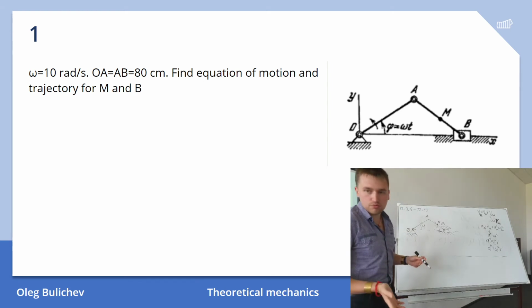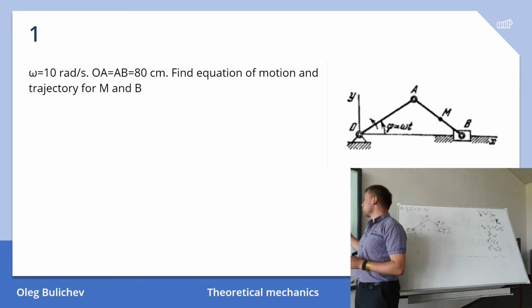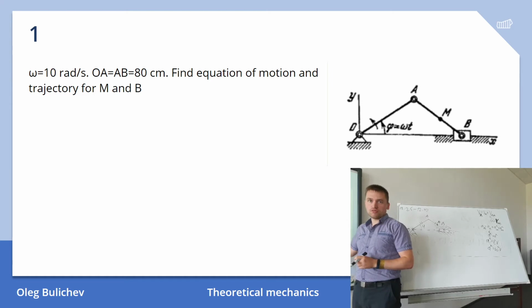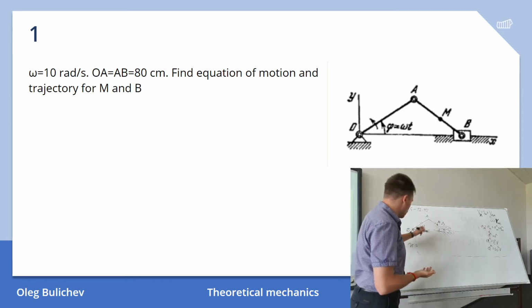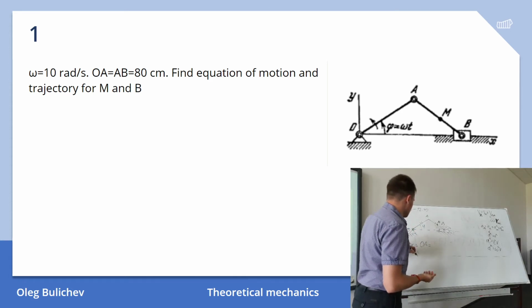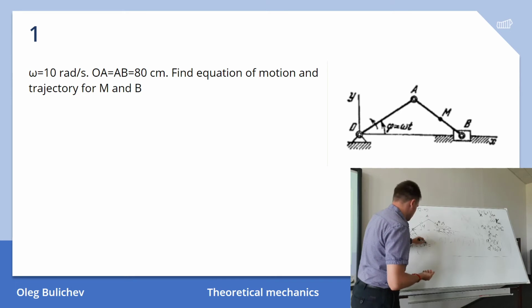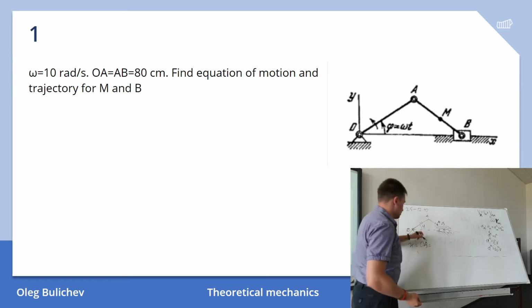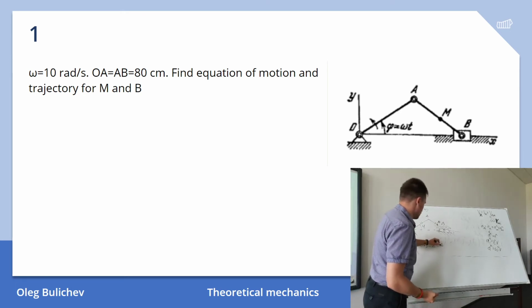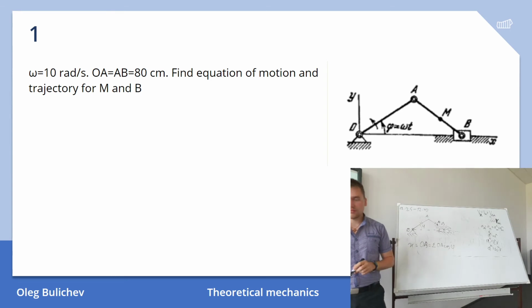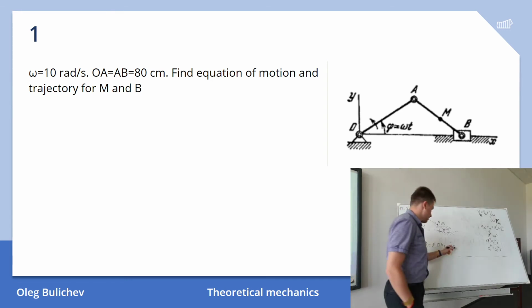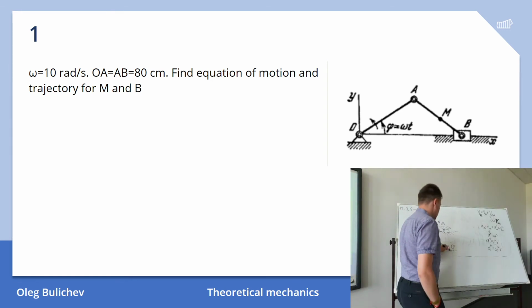And how can we do it? We know that we have movement in the x direction. We don't in y, so y will be 0. X will be what? It will be a length in this case, OA. Yes, so we just need to make OA cosine. Okay, but do we know this guy?